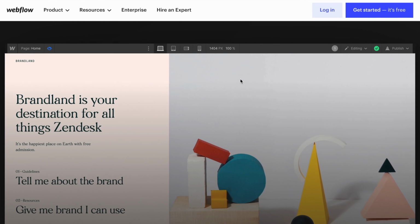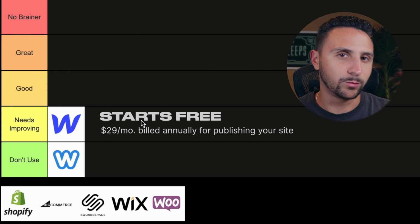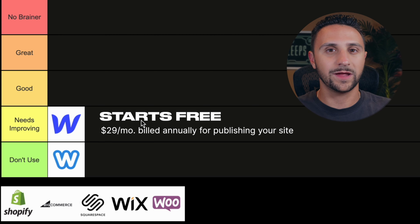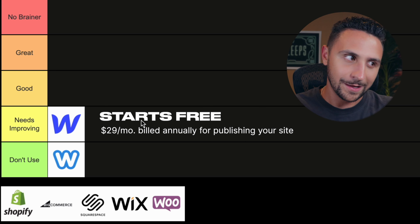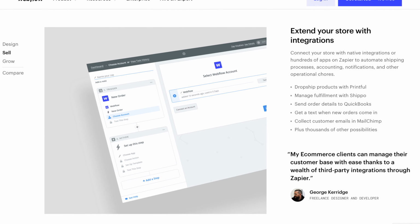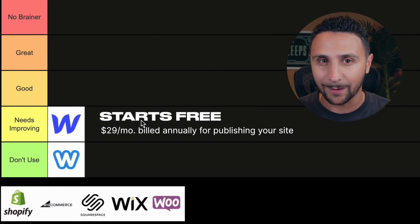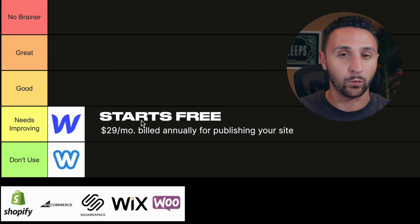Okay, so unlike how Weebly has no customization, Webflow is the most customizable website builder on the market. It's one of the best website builders on the market, but its e-commerce really does need improving. So first off, one of the most important things about running an e-commerce store is you want to be able to track your inventory. You want to be able to see your products, easily change them, and maintain everything in your store, because that's the whole point of e-commerce. But in Webflow, you don't really have that. You don't have a really strong backend for e-commerce. Yeah, there is somewhat of a backend, but it doesn't really showcase much of what you need.